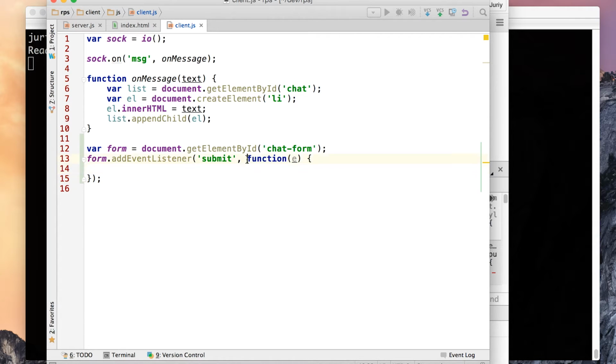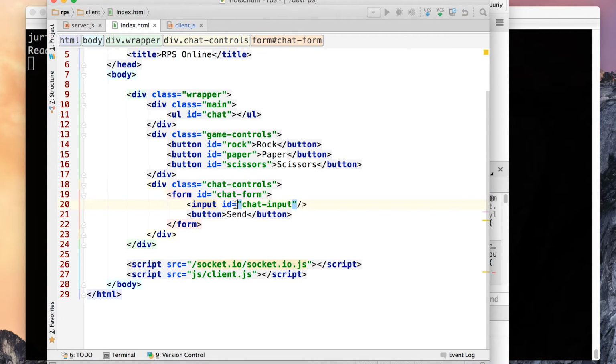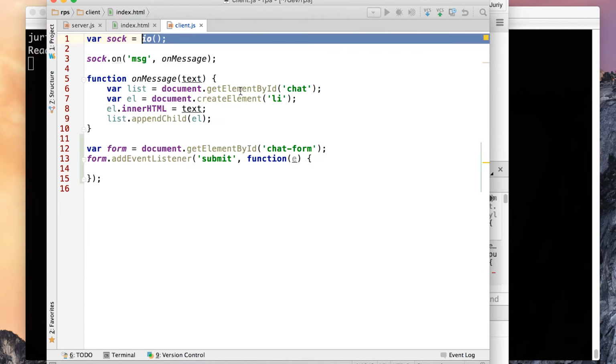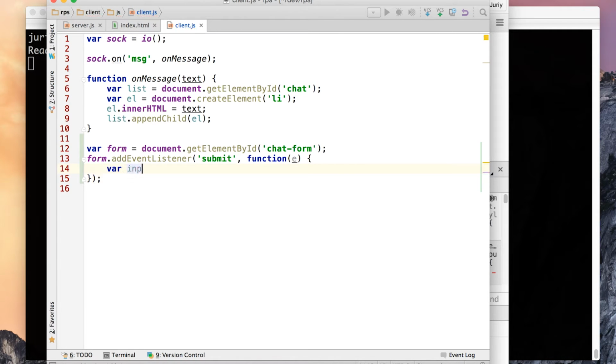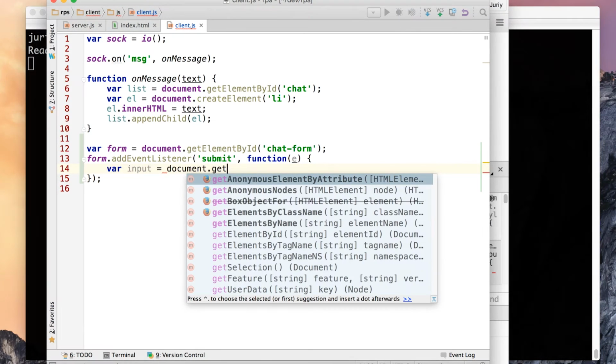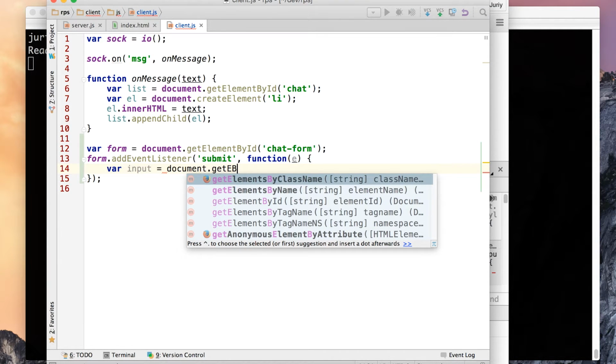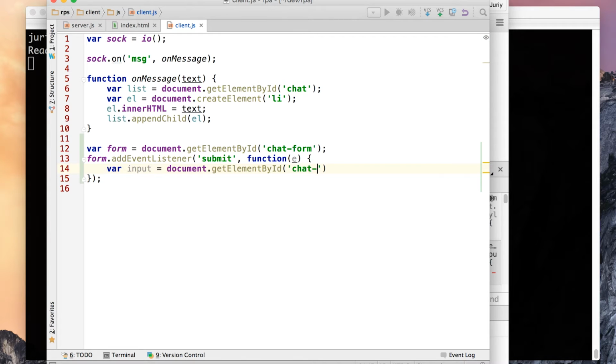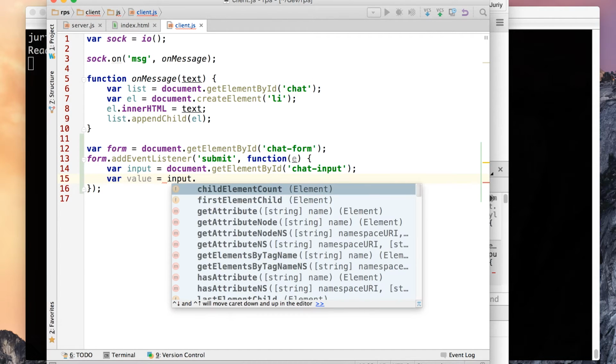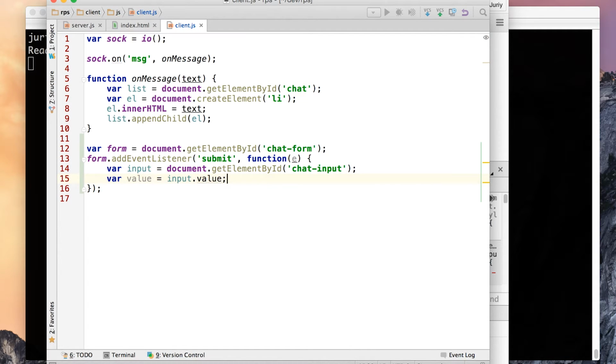So let's do that. Whenever we've got submit, first, let's test if this concept works at all, right? So let's add the message from the text box to the chat itself. Firstly, I need the value of the message. Where is the value? The value is right here, input ID chat input. Okay, so let me get the input. Input equals document get element by ID, and this is chat input. And what I really want to get is the value inside of that input, input.value. That's my text that I want to save, right?